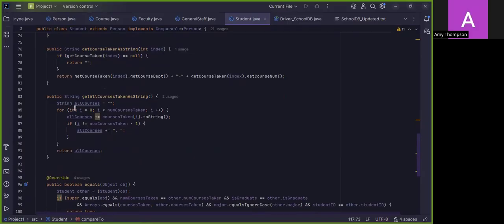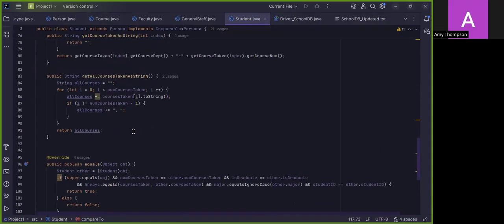And this, we just iterate using toString. And we add a comma between, if it's not the last value in the array. Assuming num courses taken would be like the size, the length of the values. We just add a comma in between.